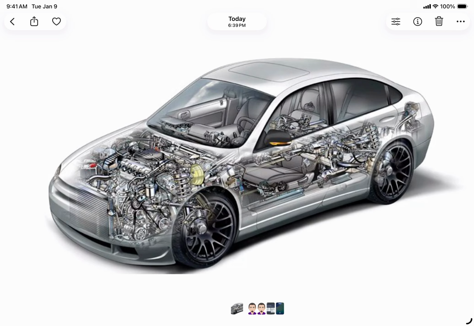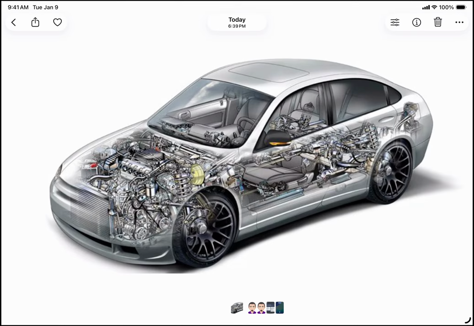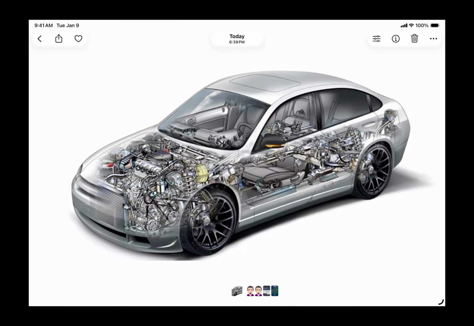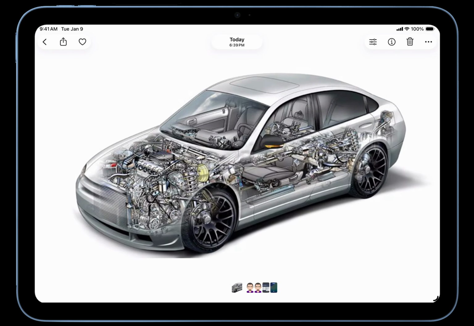The operating system on an iPad is the software that lets the iPad do everything it does. Think of your iPad as the frame of a car. If the iPad is the body, then the operating system is the engine and all the parts inside that make the car work, just like you see in this picture.